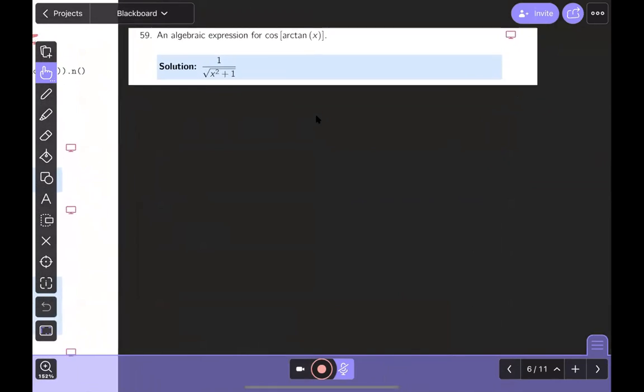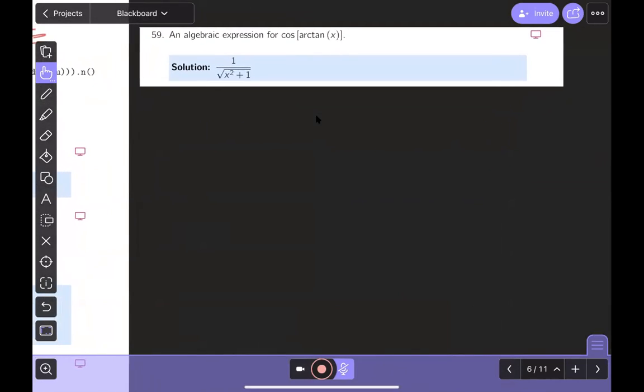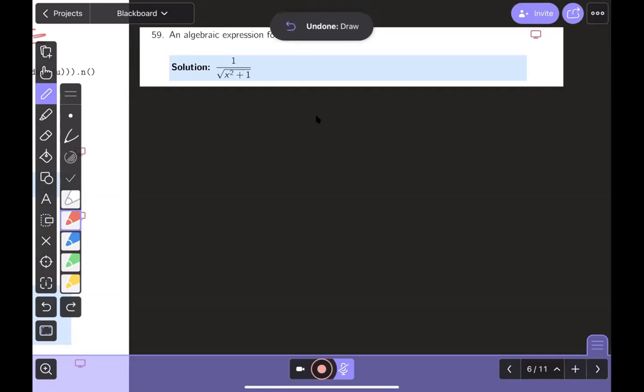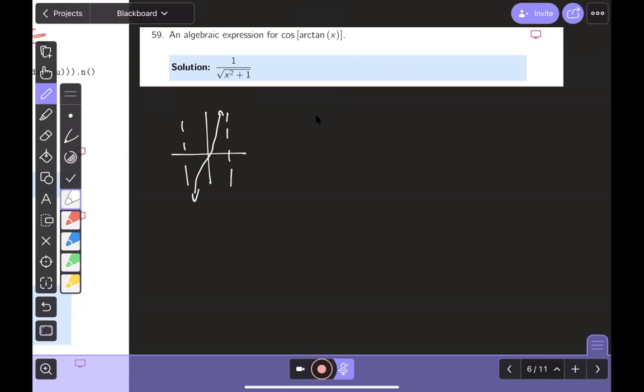And let me just make sure you know what we're going to do over here. And I know I probably talk about this too much, but I want to point out the invertible region of the tan function. And I'm going to put this down for you. Let me go back to white. Is this region here. That's the invertible region. And that goes between minus pi over 2 and pi over 2. And what do I know about the cosine curve between that? The cosine curve between that is always going to be a non-negative number. So that's good for me.